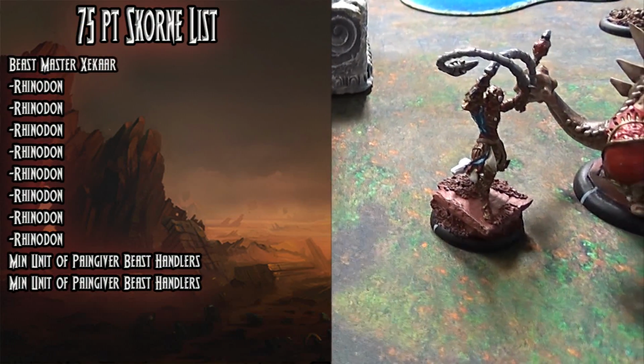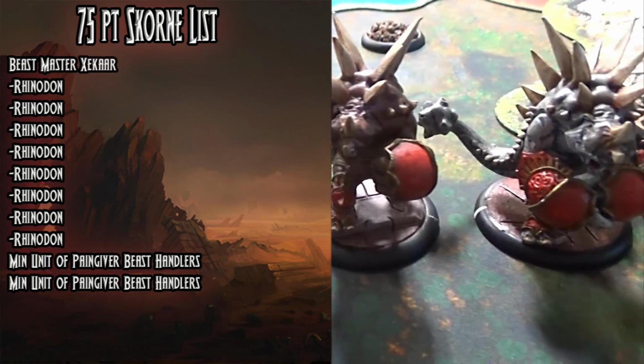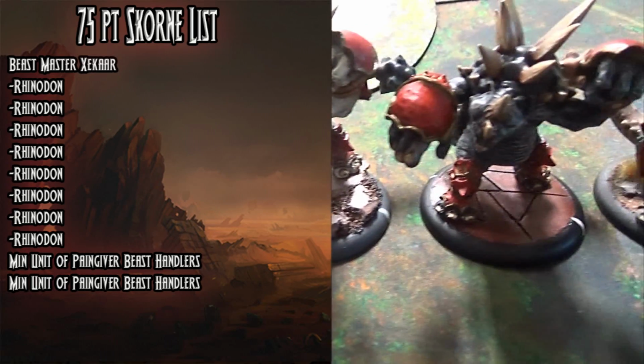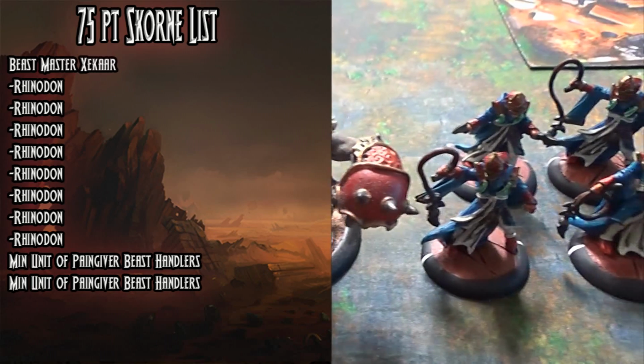Alright, today we're going to use Xekaar with the Crash of Rhinodons. Now, you may be looking at this number here and thinking, well, that looks like more than 6. Well, you're right, it is more than 6. It is, in fact, 8 Rhinodons. Now, I will put out there, they're not all mine. I did have to borrow, but I have 8 Rhinodons.